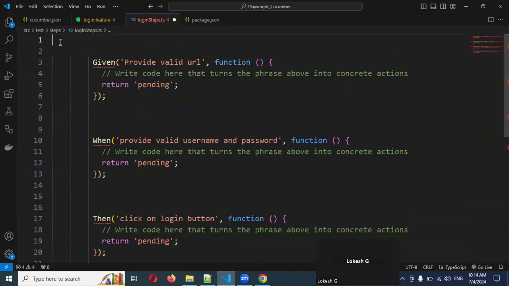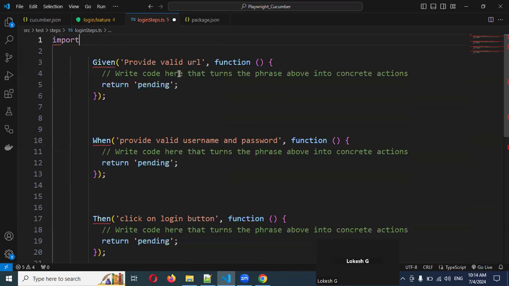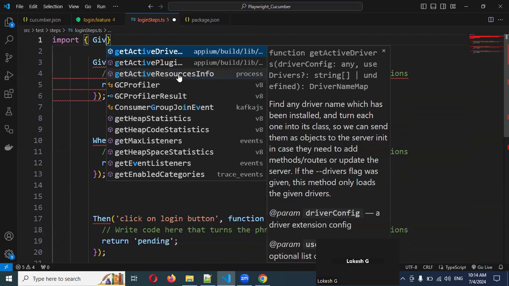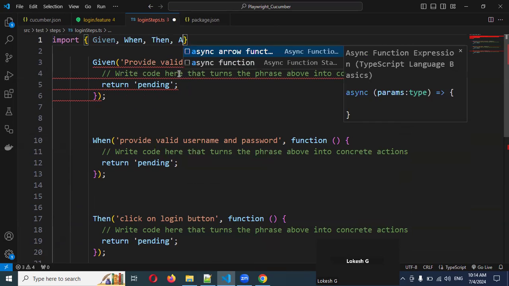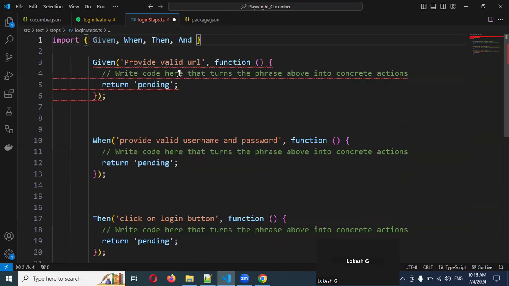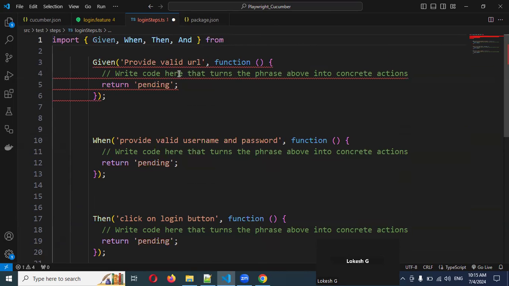Then come back, and at the top we need to import, right, because without import we can't use all these things. Import Given, When, Then, and the final is And, from cucumber. Okay, this is the command we need to use.